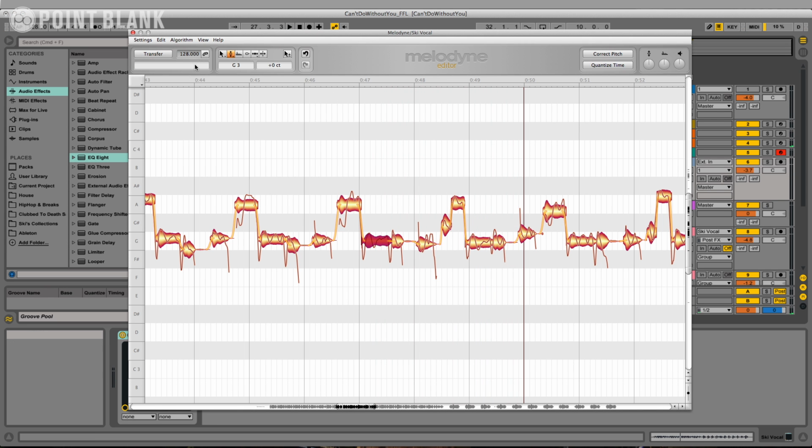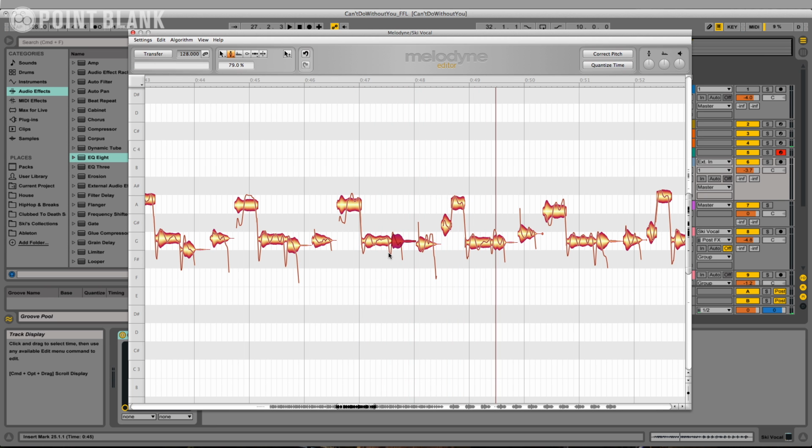Okay, there are also some other useful functions, such as the pitch modulation tool and the pitch drift. So I'm going to try to even these out a little bit. Normally when you have a vibrato, you can level it out.